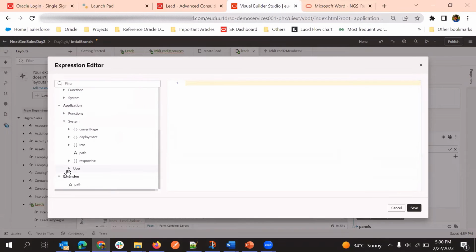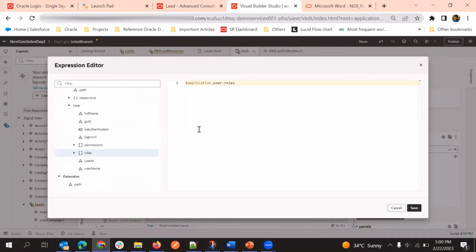We can pull that. In this example, I will be using roles. Just drag and drop. It says application user dot roles, but if we use this application dot user roles, it didn't work. But user dot roles is working.